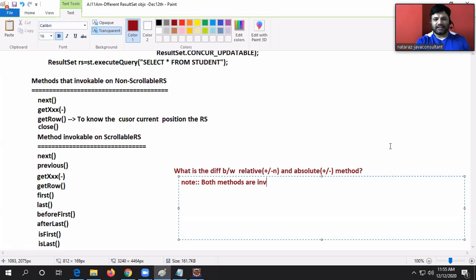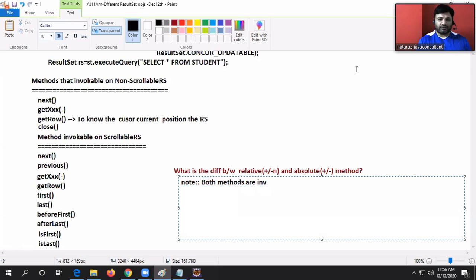Sir, absolute is there, na, sir. Geeta madam, absolute is doing absolute of 3, it goes to the third record. Absolute of 4, it goes to the fourth record. Think of once. You are not listening, you are thinking about your question. Just now I explained the absolute method. Absolute of 3, from the top third record. Absolute of 10, from the top 10th record. That's what I have explained, right? Madam, your question is whether there is any method which directly takes us to, say, the third record? Absolute method is that one only, na?